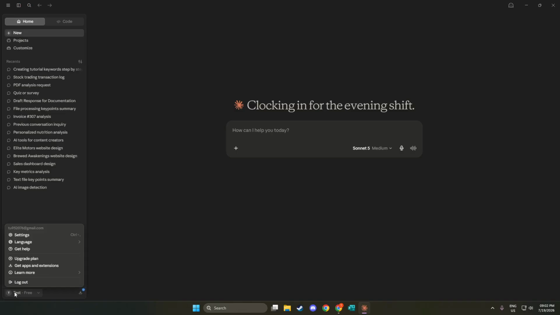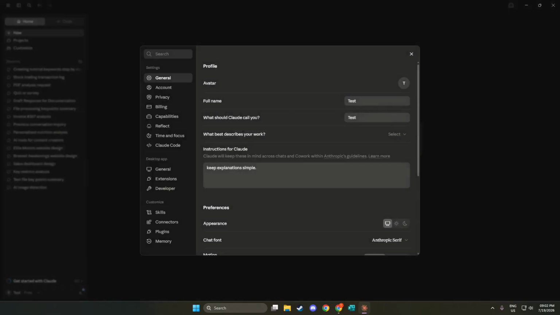When you click on the profile icon, you will observe the menu expand, showcasing options like settings, support, and account details. This is a straightforward action, but vital for the next steps. Next, click on Settings from the menu that appeared after clicking your profile icon. This action takes you to a new interface where you can adjust several preferences to enhance your usage of Claude.